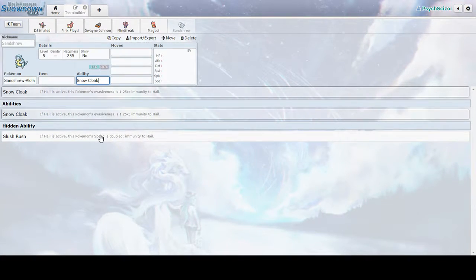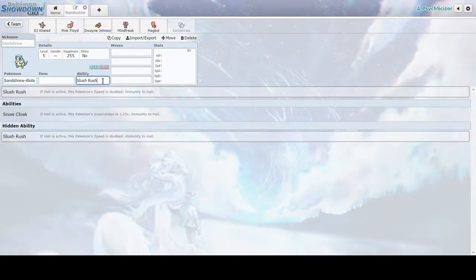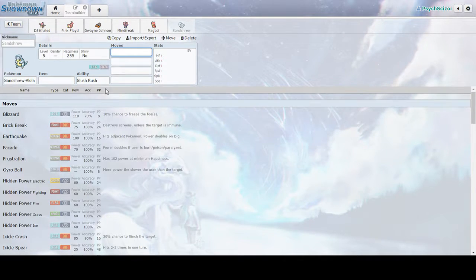I've also got a Hail sweeper, which you will see later. I drive Hail, although I won't tell you which, because there's a couple Hail setters. Slush Rush is a good ability, although Snow Cloak is also very useful, especially on defensive sets. These dual STABs rip through a lot of things other than opposing steel types, and I've got Earthquake and Brick Break for those.